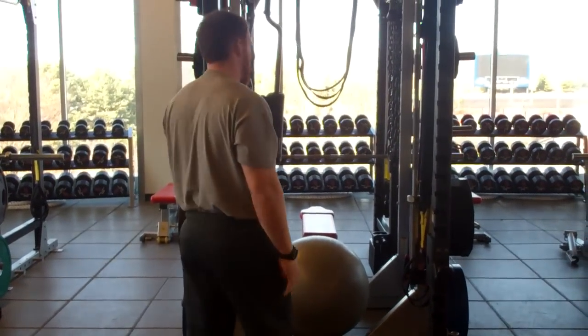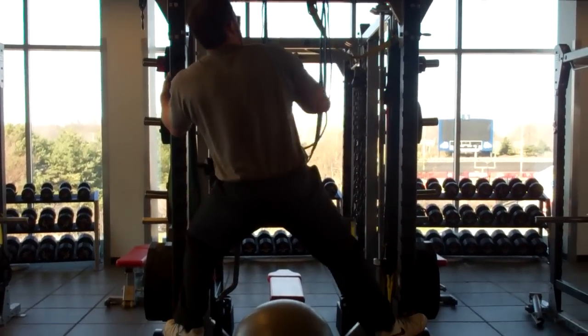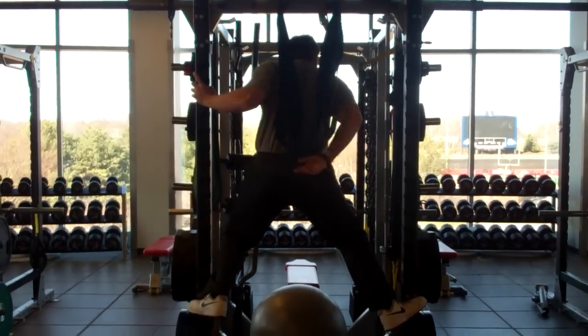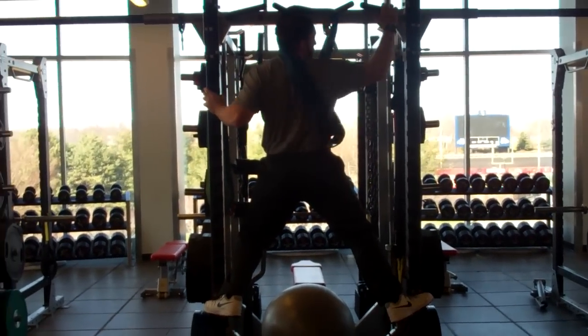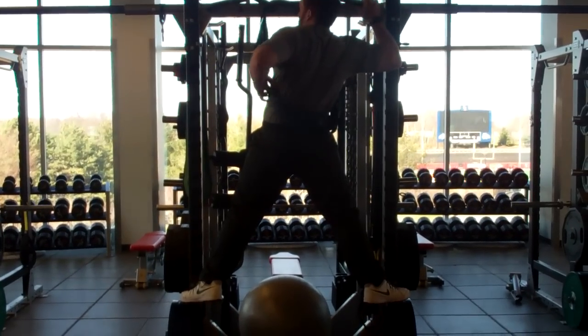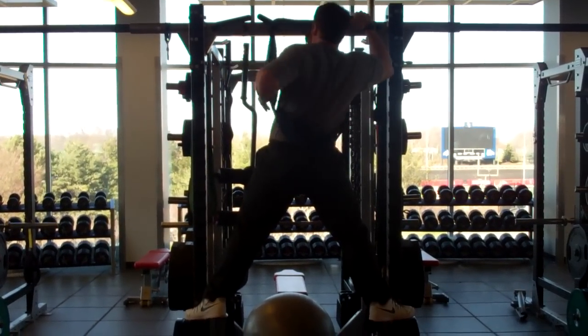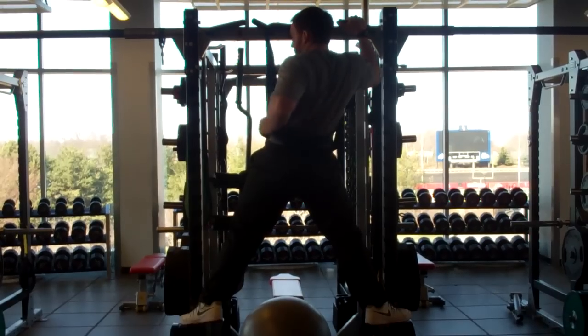Not necessary, but it makes it a little bit easier. I utilize those to step up. Then I get in, sort of like a swing, but I come in from this way. I bring my arms through. Try to fix the bands so they're not all tangled — I'm really trying to get them as flush to my skin as I can.